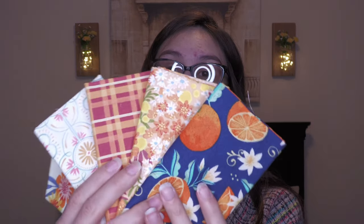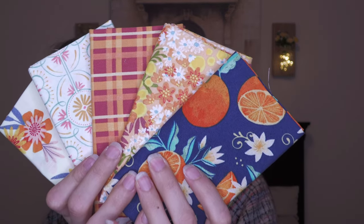And then, not to be surprised, but the next one that I got is also fruit themed. So I think I have a little theme going on here where I like fruits in the spring, or at least the color palette of fruits. I don't really know. I also did try to go for more of the blue because I have blue zippers. But this is the other color palette that I have here. And these are also so cute.